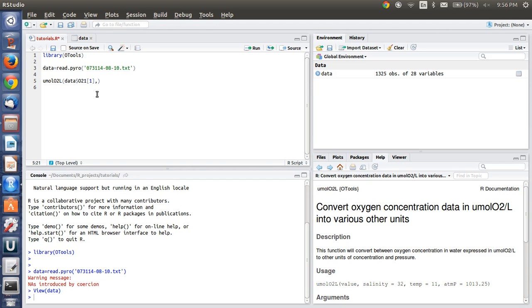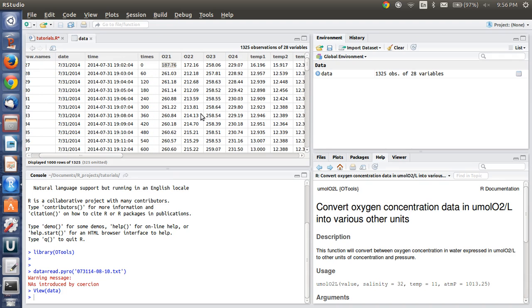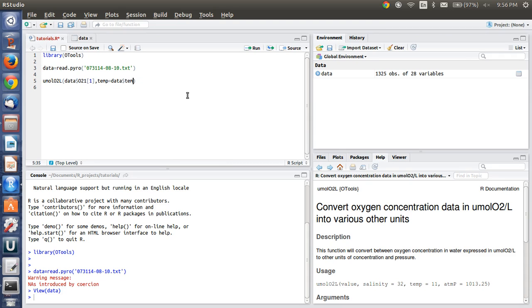Comma. We're going to keep the default salinity. Let's enter the temperature, again data$, and the temperature for this first channel is temp1. So we take temp1, and in brackets take the first element, 1.